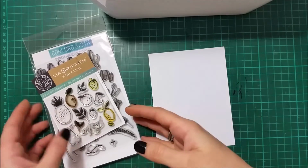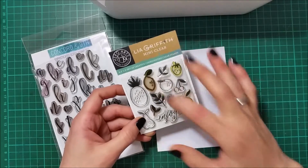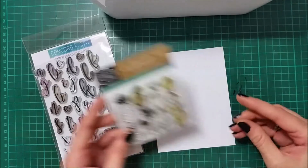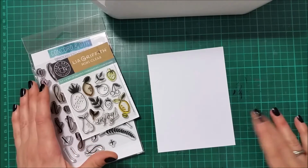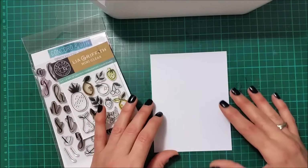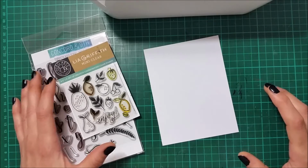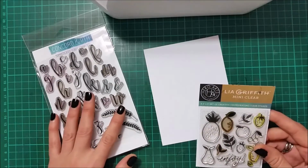So the whole idea for this card started with this small stamp set, and I wanted to do something with these lemons, so I've searched on Google a quote with lemons, and I found one. Well, actually there are several fun quotes, but they won't fit on my standard size card. And this is also great for making something to put on your wall, to make something bigger than a card. It's very fun to work with.